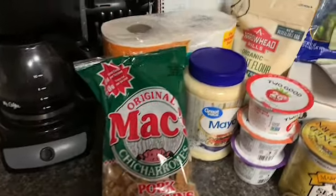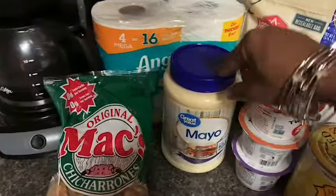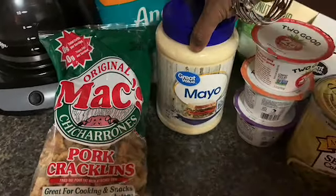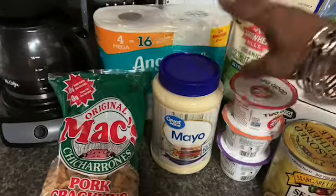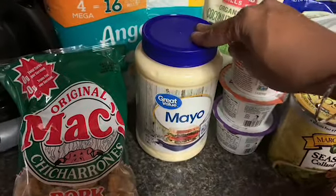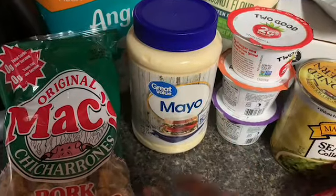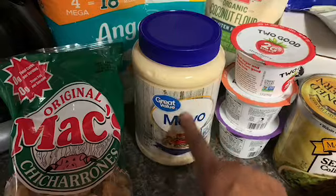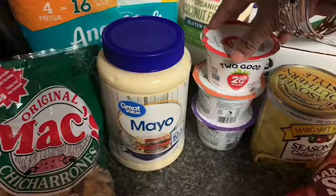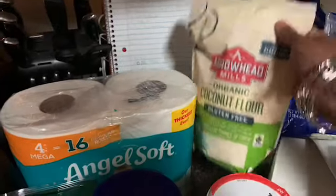I picked up one bag of Max pork rinds for $2.98. We got our Angel Soft tissue — that was about $4 and change. Then we picked up this Great Value mayo — it's way bigger than what we normally get. It's probably not perfect keto macros, but it's what we can afford. The smaller generic one was out of stock in full fat, so this was $3.88 and will last us a couple of weeks. I picked up some Two Good yogurts — the kids eat these — at $1.24 each.